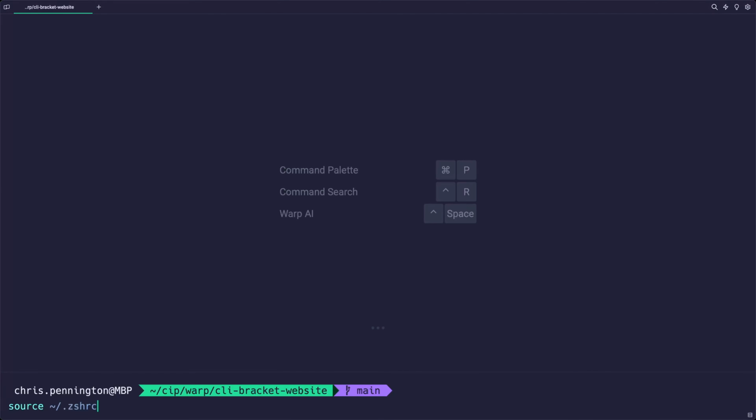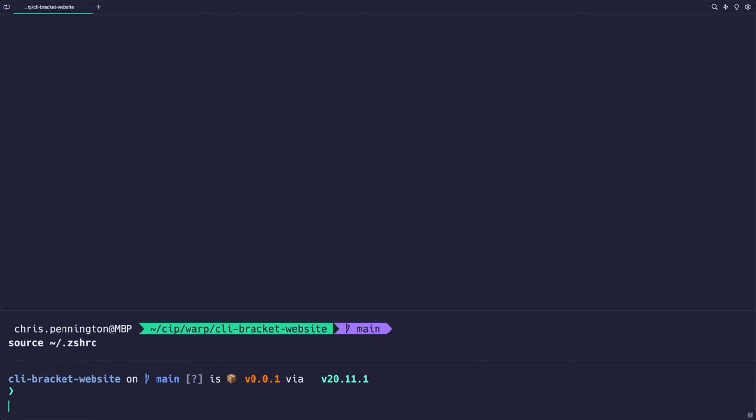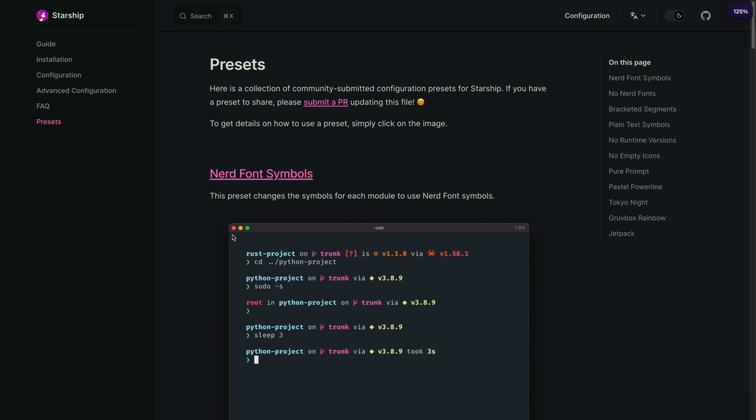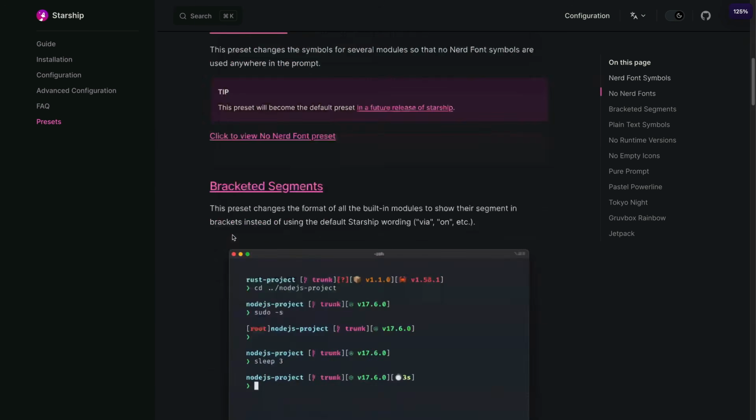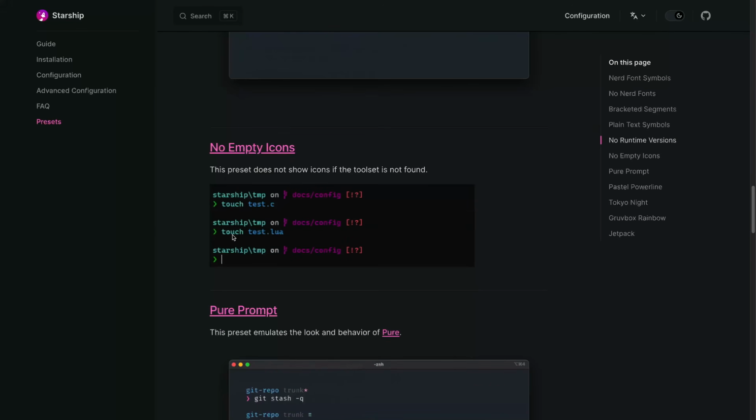That's it. Now, just like whenever you change your ZSH configuration, either close your terminal and reopen it, or run this source command. This reloads your shell with all your customizations. I think Starship looks awesome by default, but you can add a bunch of customizations to fit your needs. Just look at all these. There's something for nearly every dev.